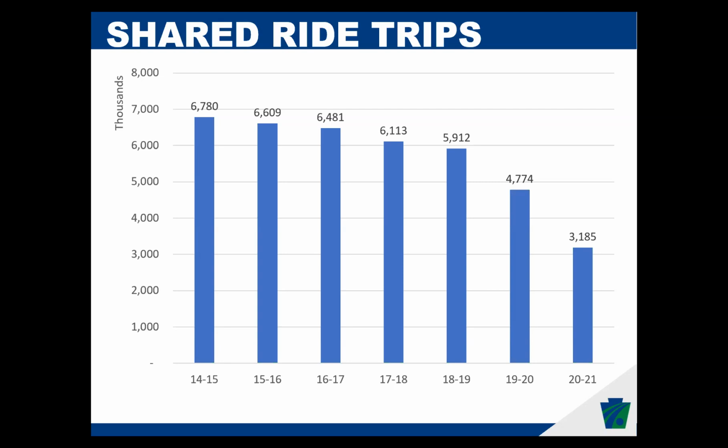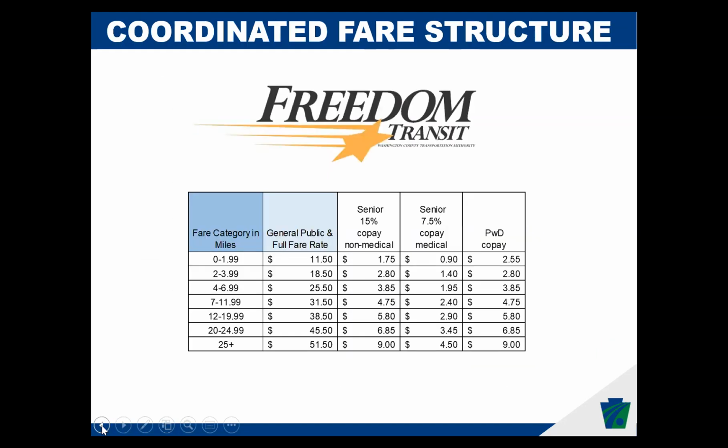So the next slide, I think we might have skipped ahead there, was just a look at what the coordinated fare structure looks like in our county. Just wanted to provide an example again of what one transit agency's rate structure looks like. If you can go back, that would be good. There you go. And then these rates were actually approved and implemented in September of 2018.